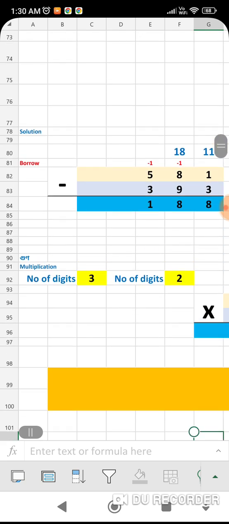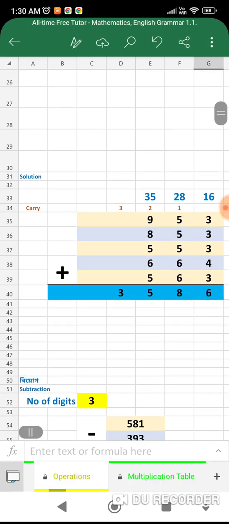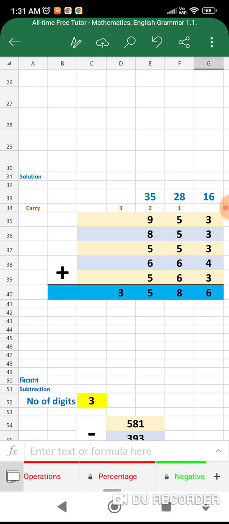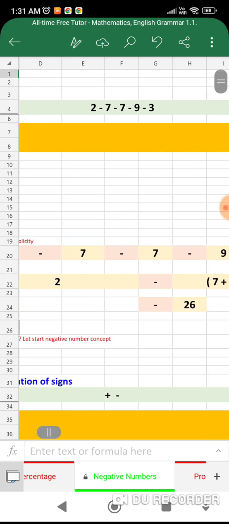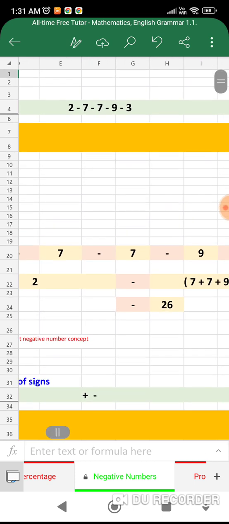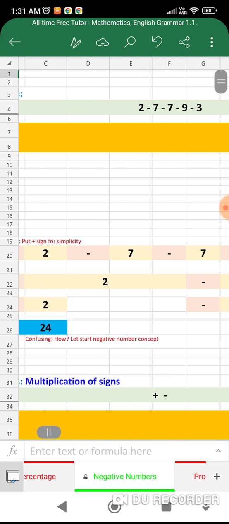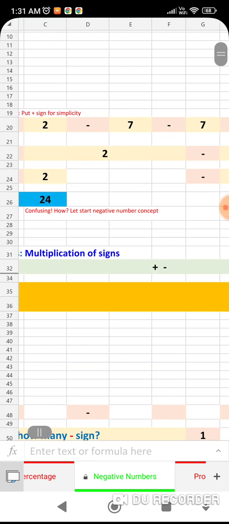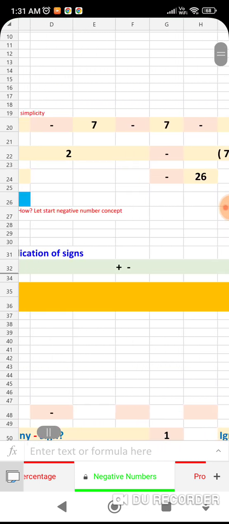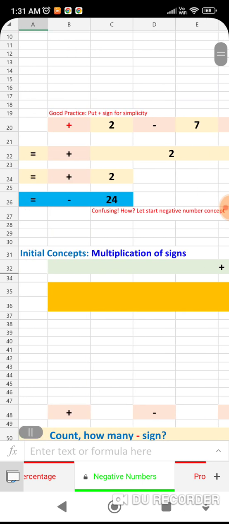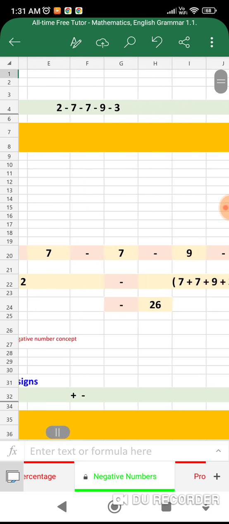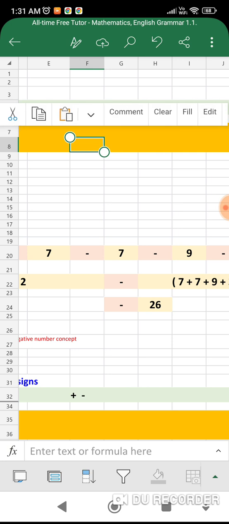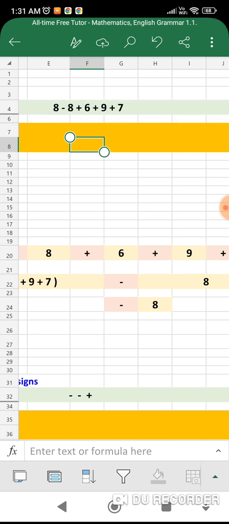Not much about this. And if you want to practice the negative number, just go to the negative number page, and thereafter you practice it. Try to solve without checking the original answer, and thereafter you go below and check how it is done. And when it is done, then once again go to the orange cell and clear. It will be changed automatically.